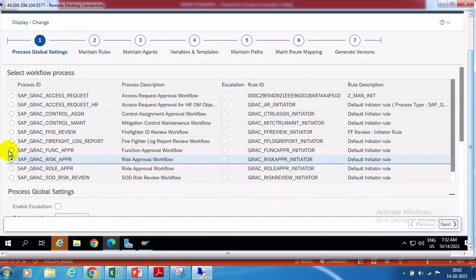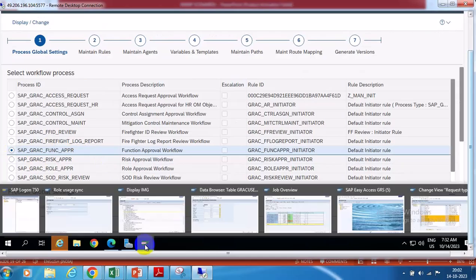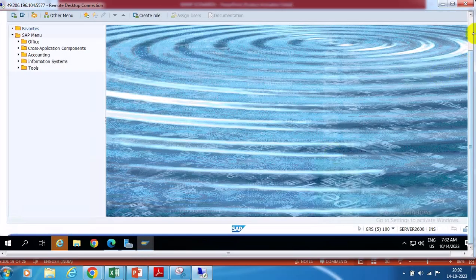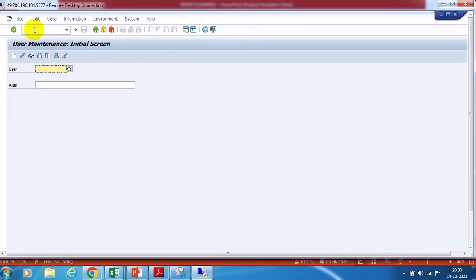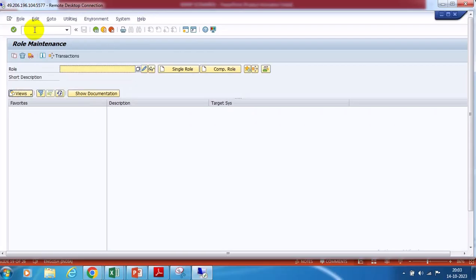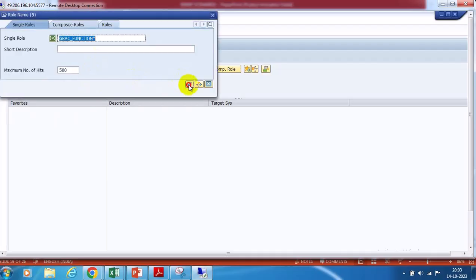No, function approver is basically a PFCG GRC standard role, not our workflow agents. Function approver, correct? Yes, in the GRC system.